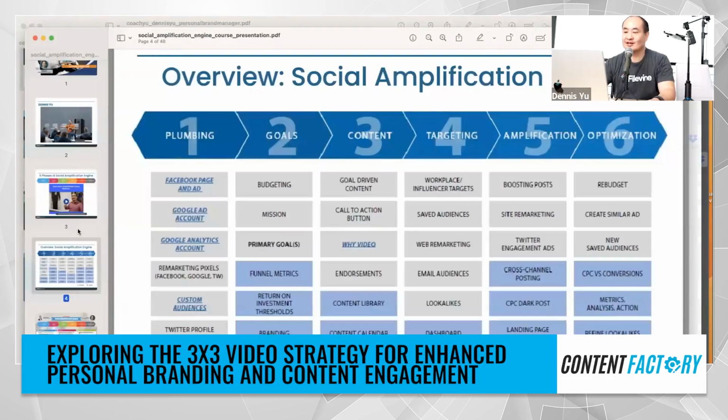Okay, so today we're talking about the content phase. We're module 3 of 6 of the 6-phase process here, the social amplification engine. And I want to show you a cool exercise that I've used for the last 10 plus years. I think you guys may have already seen it before, but I'm going to sketch this out. I want you to follow along and then let me know which of these pieces you have and which of them you don't have.